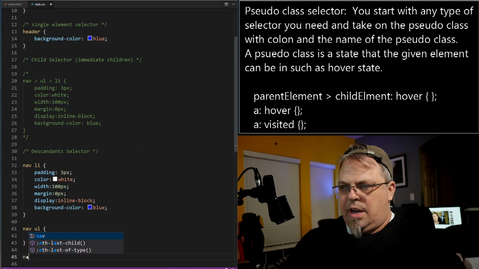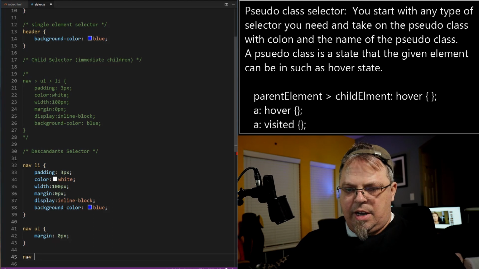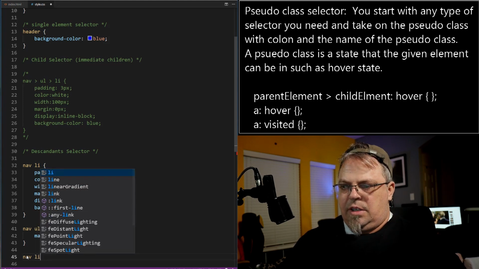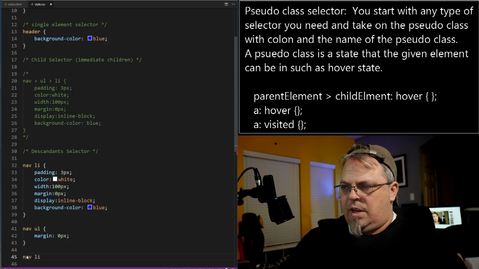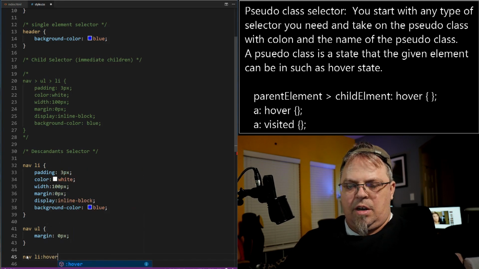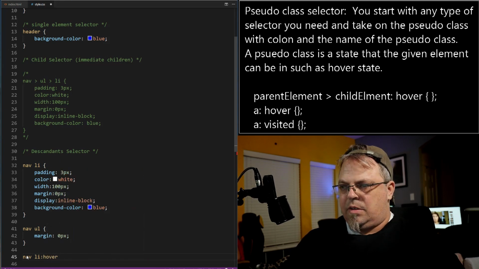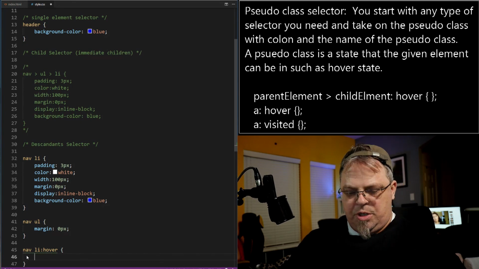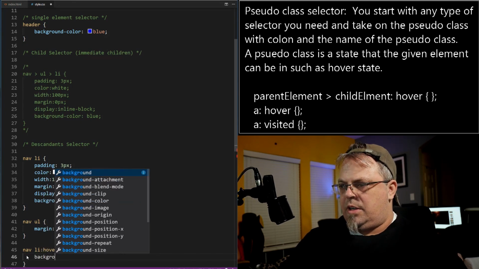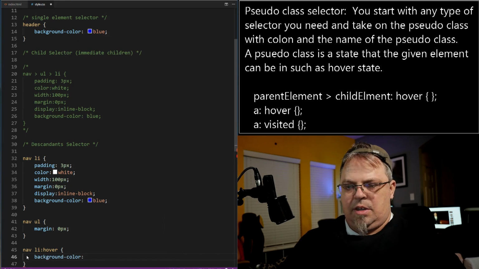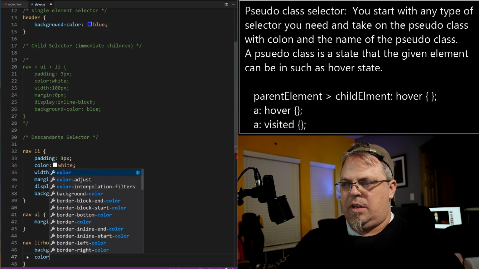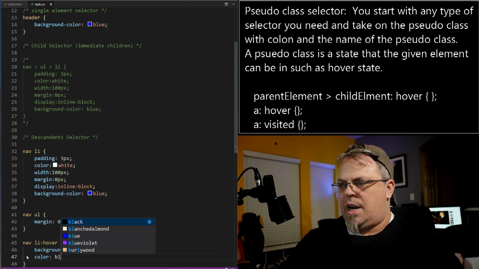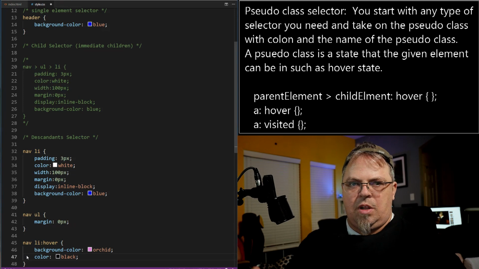So I'm going to do nav, select the element nav, and I want to select the descendant line items of nav, and I want to say that when they are hovered, when they're in the hover state, their style will be changed to, let's do a different background color, and let's do orchid, and let's make the text a different color too. So let's do black.